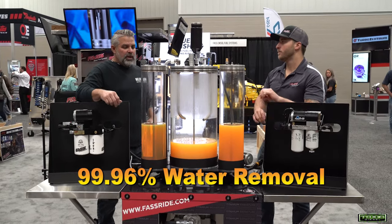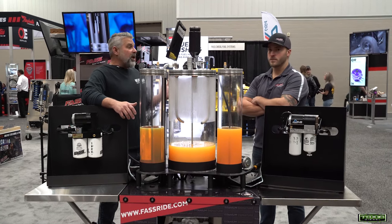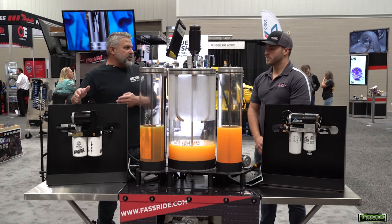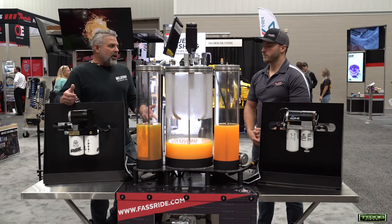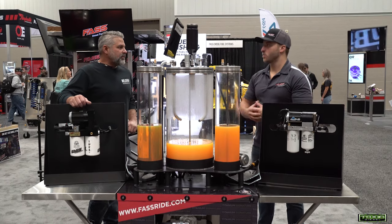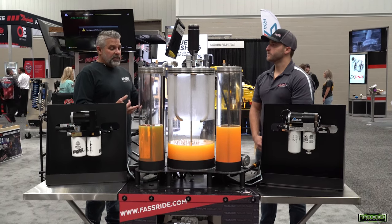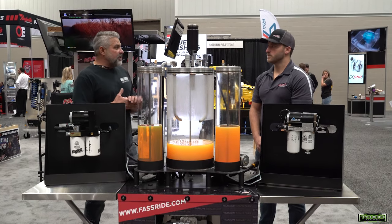That's amazing — think about over-the-road semi trucks fueling up at the Loves or the Flying J. We don't always know for sure what's in the fuel, but when you have a system like this, your insurance for better fuel economy is a lot better, because water in the fuel brings your economy down. It's also going to reduce the power output because water in the fuel is not going to be as potent. Whether you're a fleet guy, a race guy, or just someone who wants to take care of their truck, that right there is a good system to have.